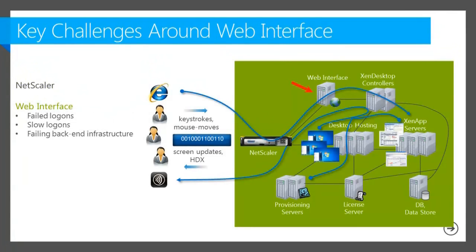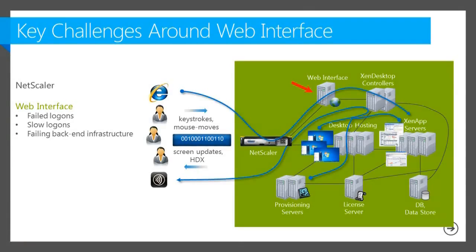So moving to the next component. Once you get to the NetScaler, you hit the web interface. And this is really the first component that authenticates you so that it can determine whether, and what, you can actually access. And as this is the web front end, you need to be authenticated. So if authentications don't work well, the management pack will alert you. Or if they are slow, all these things are problematic.